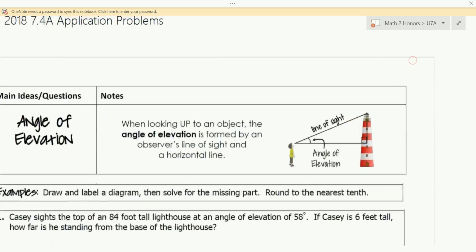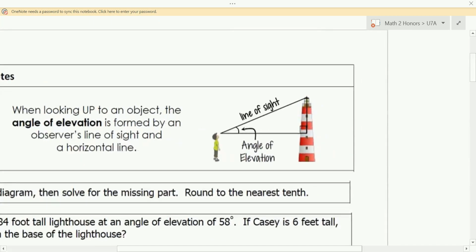Let's take a look at this picture here. So if we have an angle of elevation, an angle of elevation is formed by kind of like a line of sight and the horizontal part of this picture here. So you got your line of sight here and the horizontal. So if we're talking about angle of elevation, and we will, it's usually the base angle. So when you draw a right triangle, you'll have your base here. One of them will be a 90-degree angle. The other one will be what we call the angle of elevation.